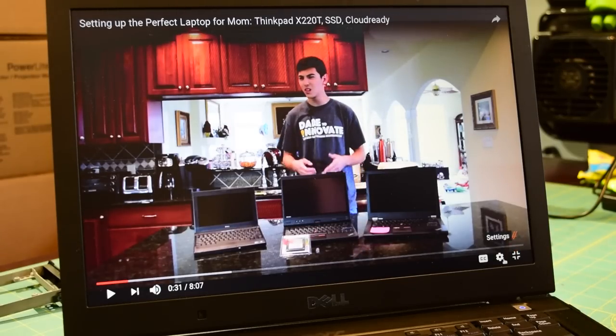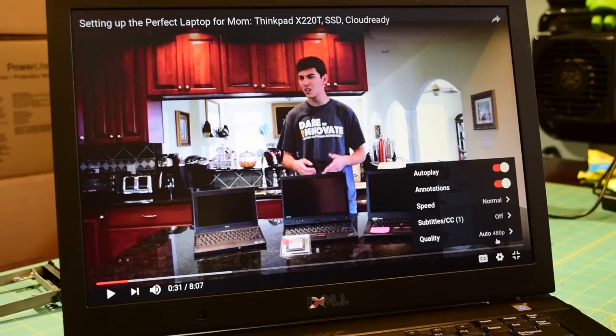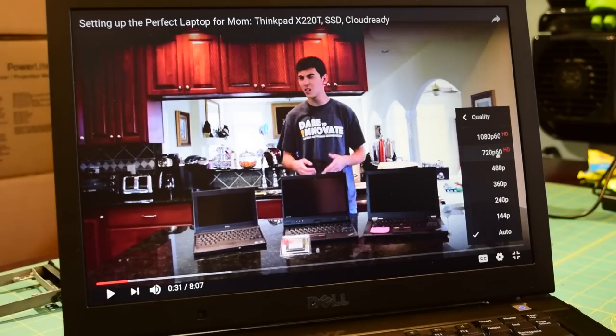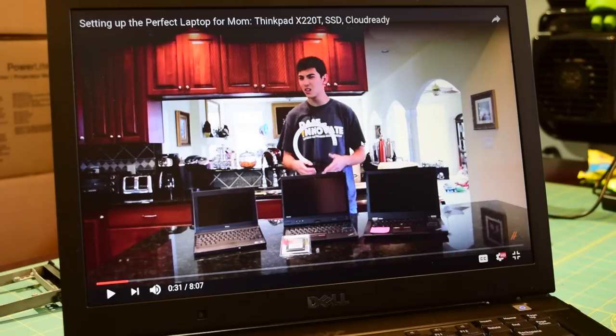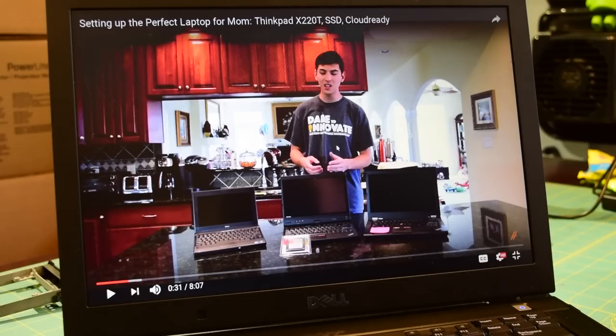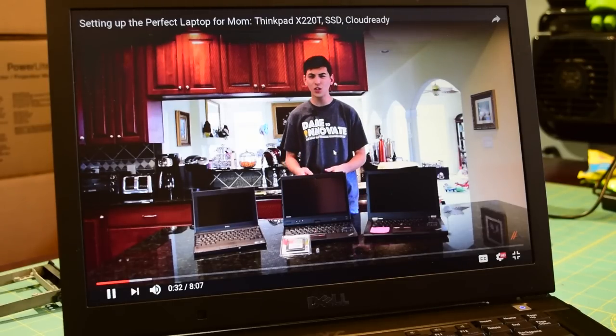So that's 480p video playback, and actually it's doing better than it was beforehand. When I first tried to play back 480p video, it did lock up a couple times, so that's why I was kind of skeptical when I started that demo. Let's try 720p though. And as you can see, it has locked up while trying to play back 720p video at 60 FPS.